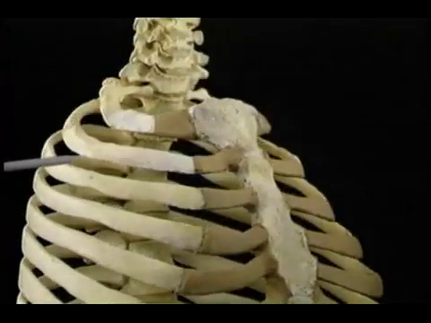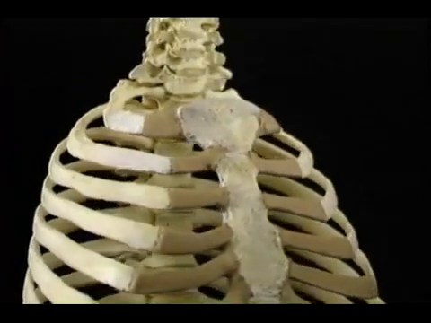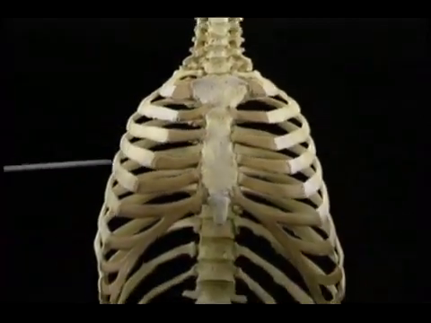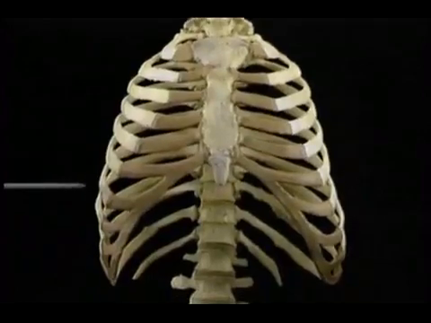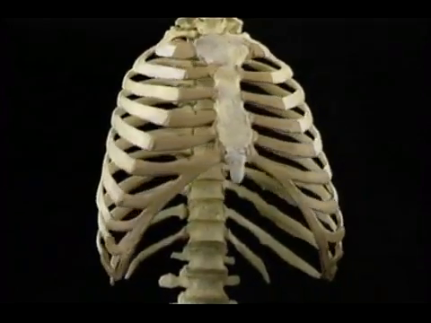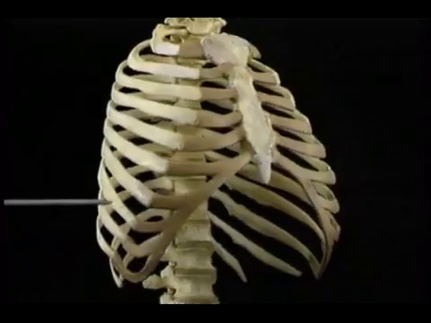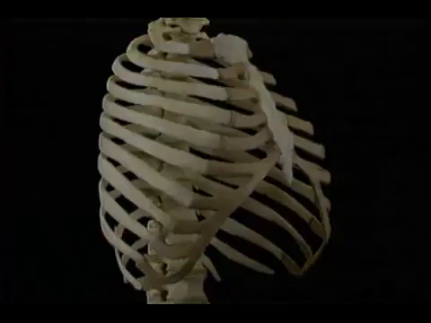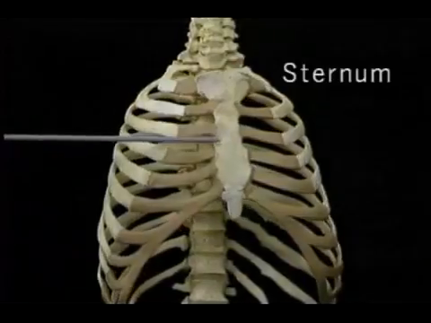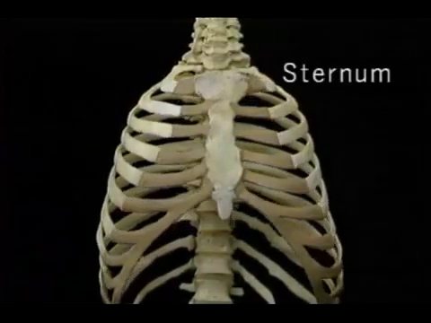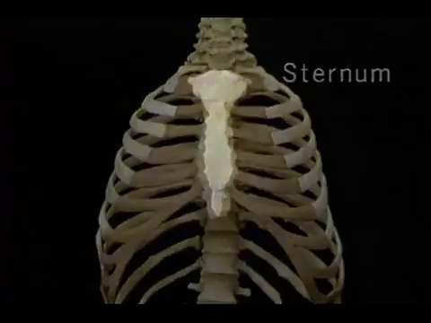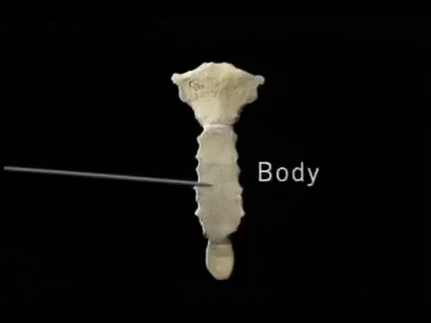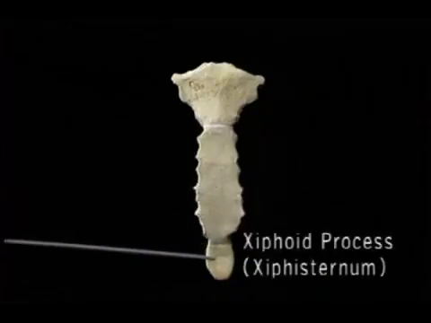From the first rib to the third, the thorax widens in the shape of a dome to about 2/3 of its full width. From the third rib to the seventh, the thorax widens a little further in the shape of a cone. From the seventh rib to the 12th, the thorax narrows slightly and the ribs become very much shorter. The sternum, commonly known as the breastbone, consists of 3 parts: the manubrium, the body, and the xiphoid process, or xiphisternum.